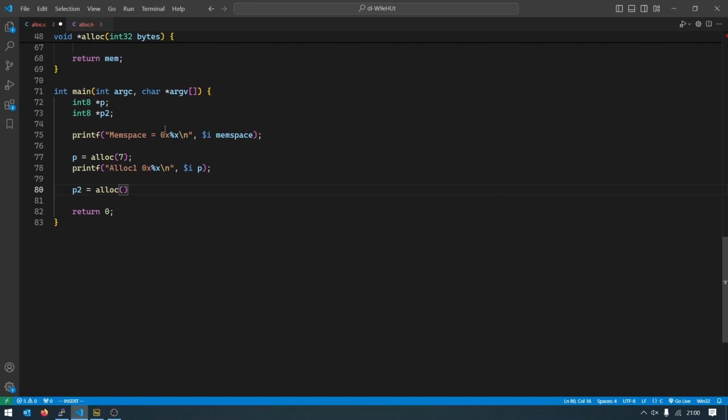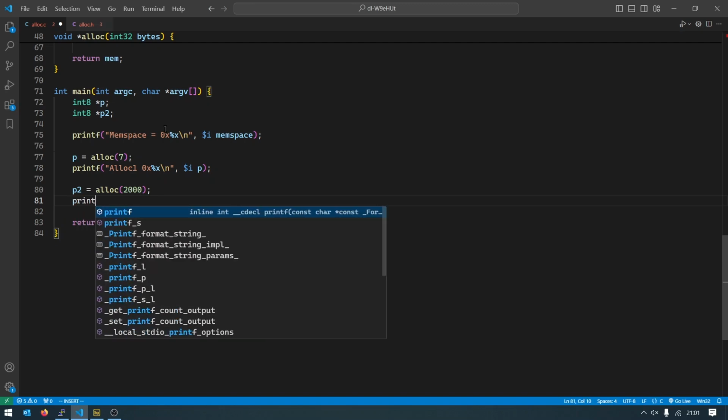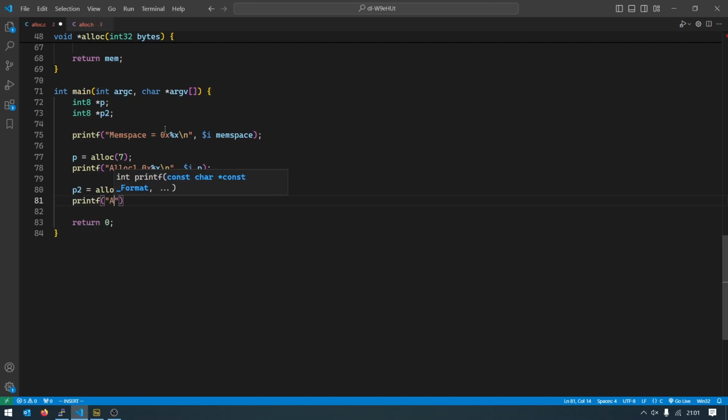Then we allocate 2 kilobytes, say. And let's see what we get.